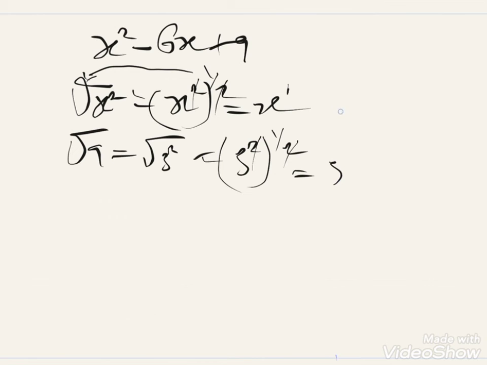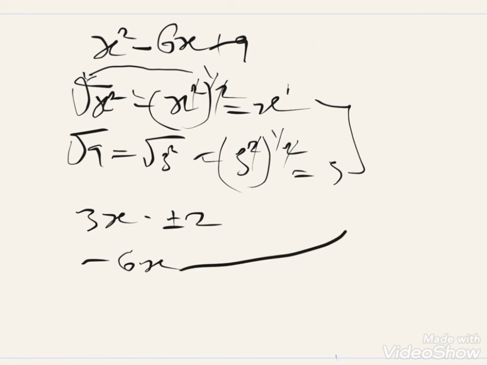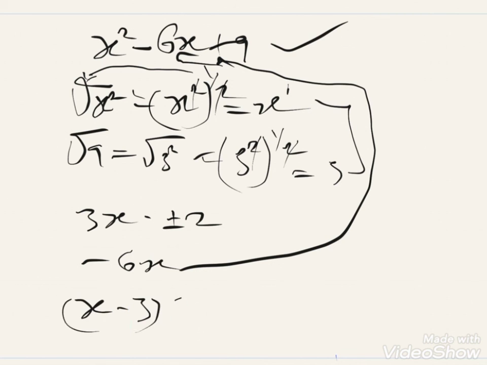3. Now let's multiply these two to have 3x. Again, further multiply by plus or minus 2. In this case, we should not multiply by plus 2 because the sign here is minus, so we should multiply by minus 2. So 3x times minus 2 will give me minus 6x. Do you see? It is the same as the middle term of the given expression. That being the case, we simply take the difference of the factors, which is x minus 3 into two places, equal to x minus 3 all squared.